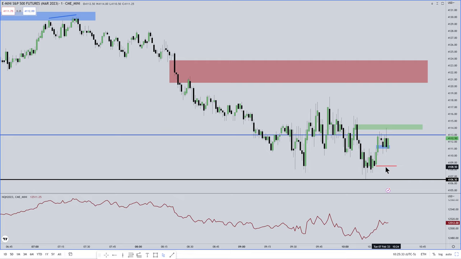This low right here, we're in consolidation, so you gotta look and see what has been taken recently. Sell side's been taken. So where is the buy side? Even in consolidations, it's going to run from buy side to sell side, buy side to sell side. What has it just recently taken? Sell side. So there's buy side, and there's the delivery to the 4121 level.